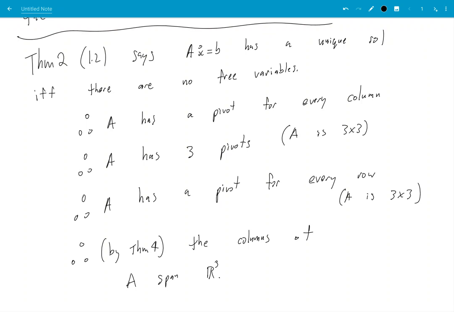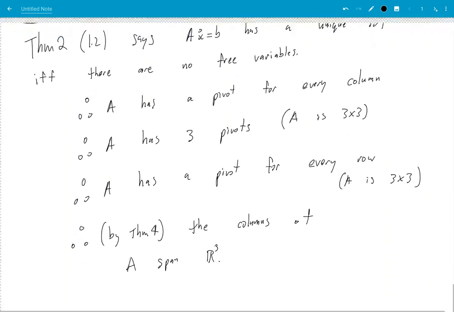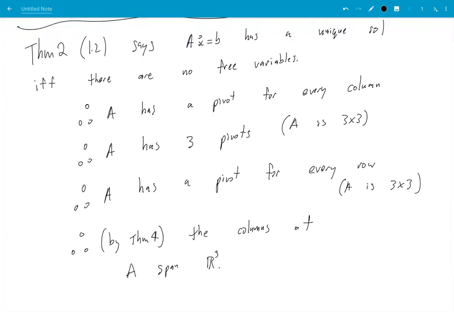Okay, that's difficult, not easy arguments. I had to go back to Theorem 2 from 1.2, and I also had to do a bunch of reasoning here, and then I had to use Theorem 4. Okay, this takes some getting used to, but don't be freaked out if you can't follow that the first time. Okay, wrapping up 1.4 now.